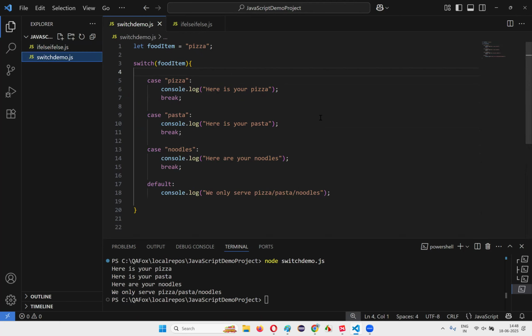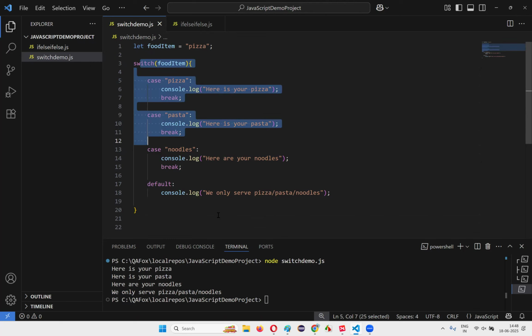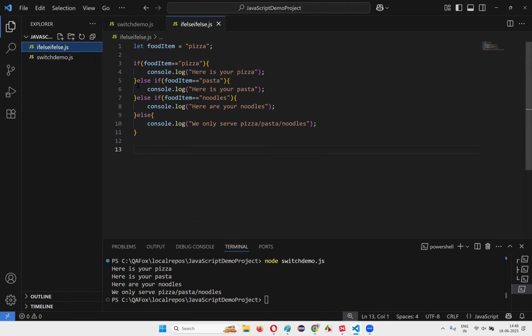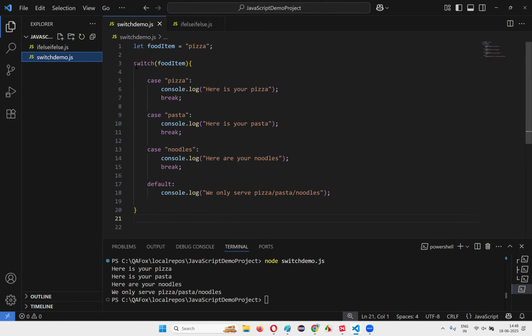Otherwise, the switch case is straightforward, equal to by default, and you don't have to explicitly mention food item equal to pizza because automatically it will understand. To simplify the situation where the condition is equal to, you can go with the switch case. Either you can go with the if else, but in most cases people will go with the switch case when you have multiple options for the same condition and you are comparing with the equal to operator. Simple words.